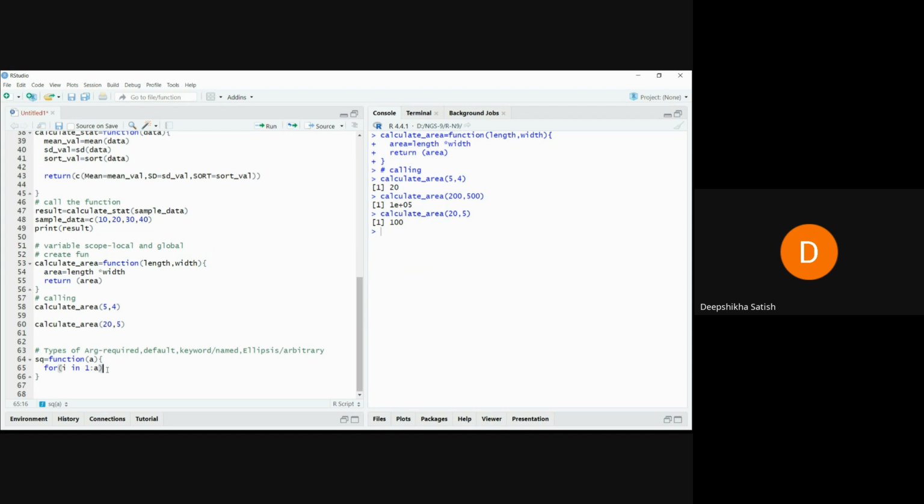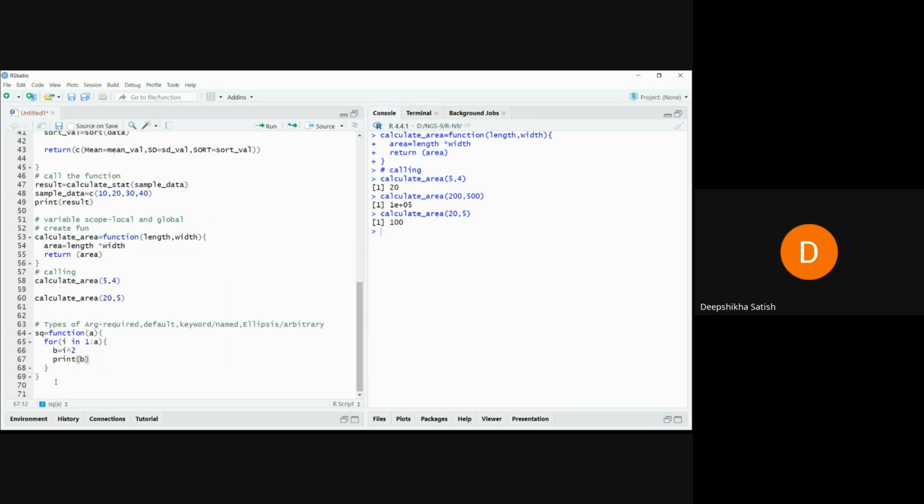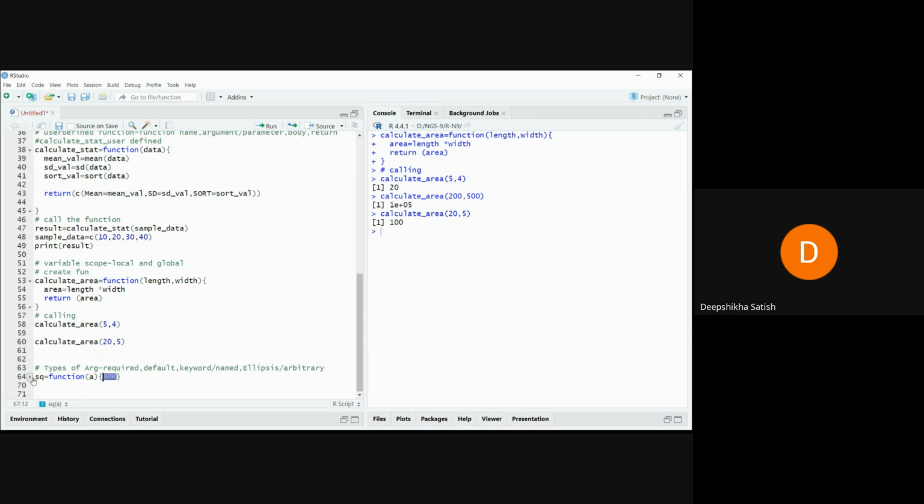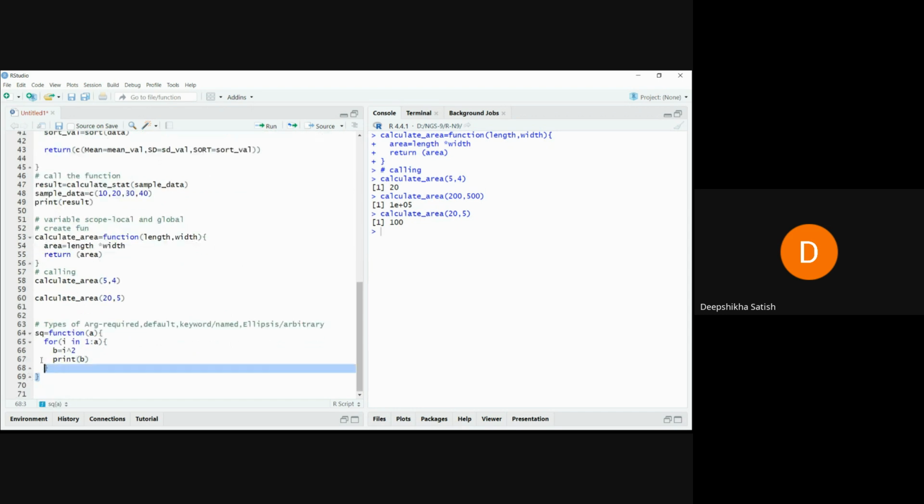Now for the loop, we have to write what we want to execute when we enter inside the for loop. We just want to calculate the square of each element. So this is our formula. Let's declare one variable b to store the output, and that variable we want to display. So here I just call the print function to display b. So this is nothing but the definition. So first we declare this function, and the function is ready.